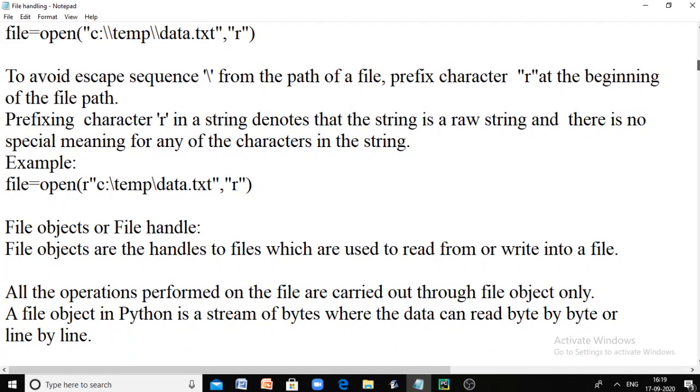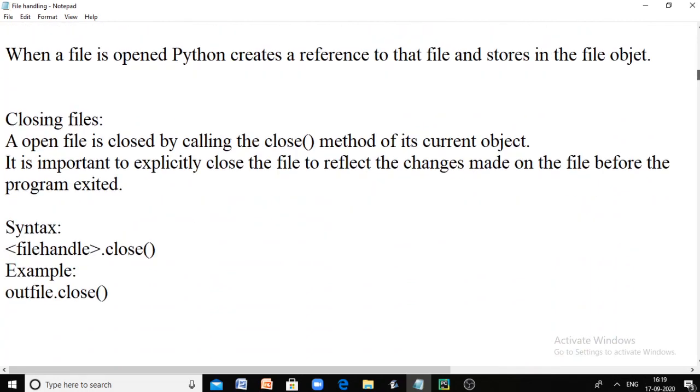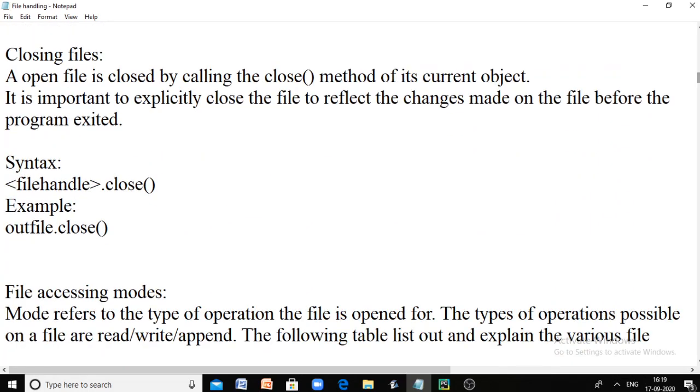So closing a file is very important because you are doing a lot of modifications in your file, right? So at the end, before your program is terminated, if your file is not closed explicitly, then all the changes you have done on your file will not be reflected in the content. That means before terminating the program, your file should be explicitly closed by calling the close function, which is a built-in function in Python, by using its file handle, so that all the changes, all the updations you've done on that file will be reflected on that file.